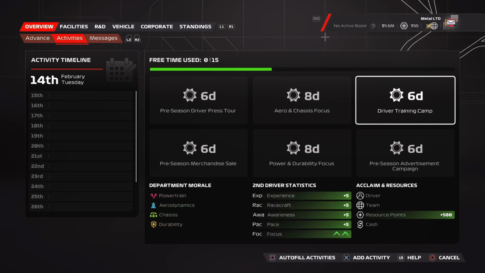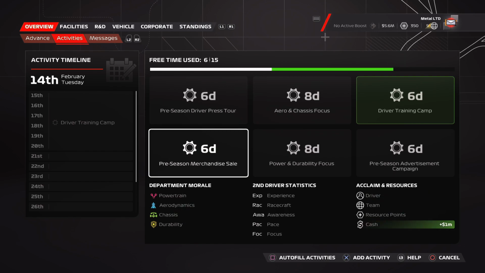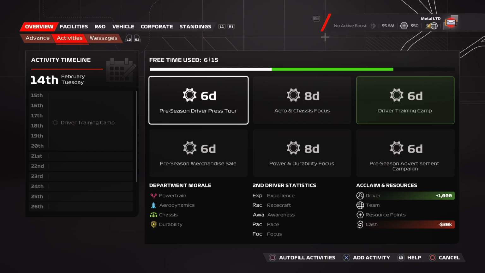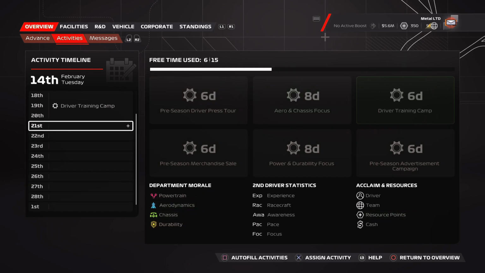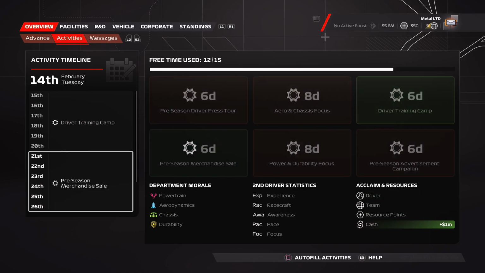Okay, now just choosing our activities, what we want to do leading up to the Grand Prix. And we've gone with, we wanted to do a driver training camp. This is just going to help Fittipaldi with getting used to the car, making sure we understand what we need to do in the race. It's going to boost his stats, which is what we need and what we want.